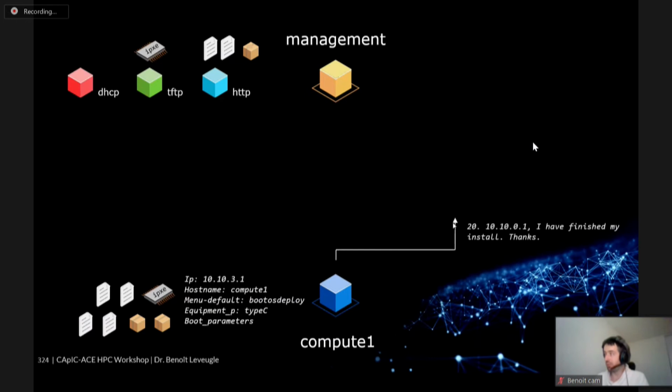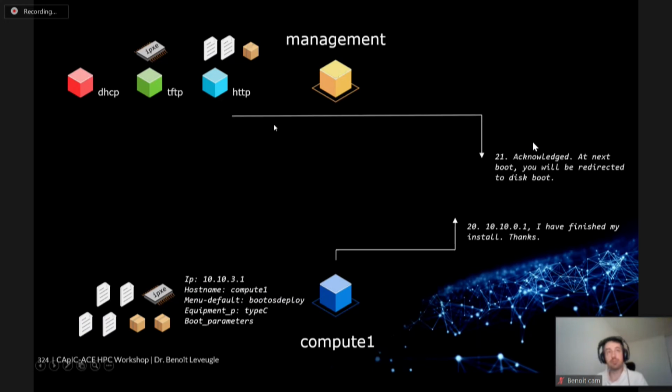Once installed, the node will inform the management node it has finished deploying. This is one of the important parts. It's not what we did the first day because it was too sophisticated for the first day, but right now with the stack, the node will say, hey, look, I have finished deploying. That's done, so next time I can boot on disk.